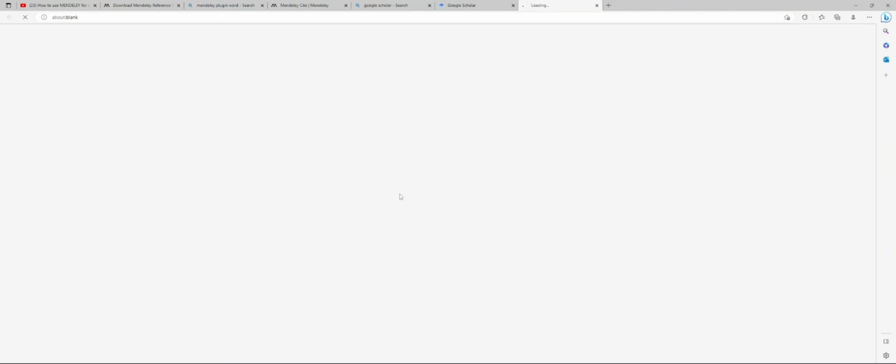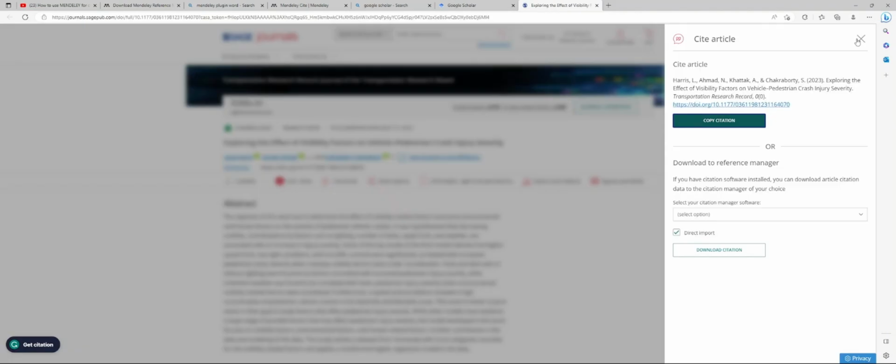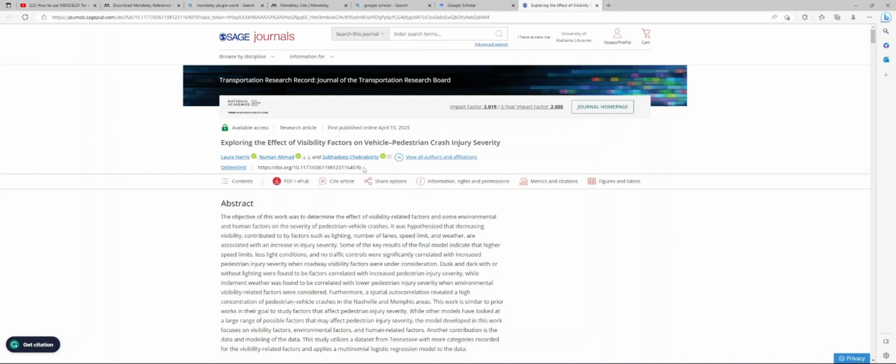This says cite article. If you click on this cite article, it's going to ask you to copy the citation or download the citation. Now, there is an easy way that I always prefer to use. Instead of copying or downloading the citation, what I usually do is to copy the DOI up to this point from here. So I'll copy the DOI. Usually what I need is from 10, but let me see now.